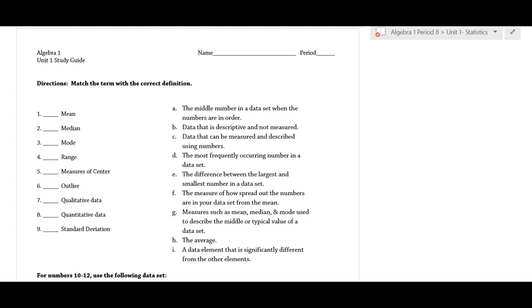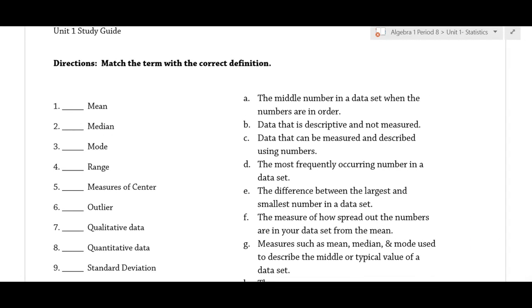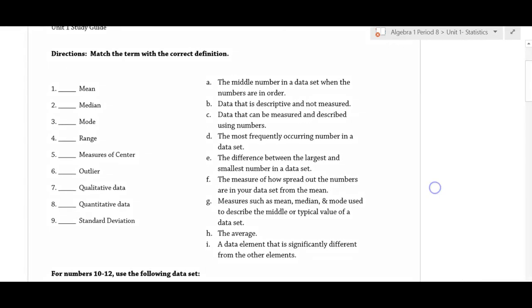Alright, so moving on to our Unit 1 review. First thing we're going to start with is going through the vocab. Things I would suggest, if I was giving you test-taking strategies related to vocab, is pick the ones that are really blatantly obvious. So, let's look at the mean. We found it a bunch of times. We know it is the average. That's the vocab we've used.